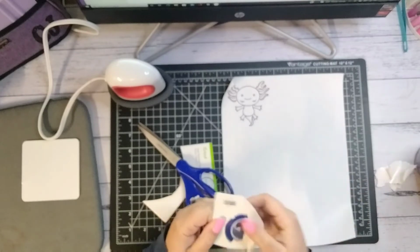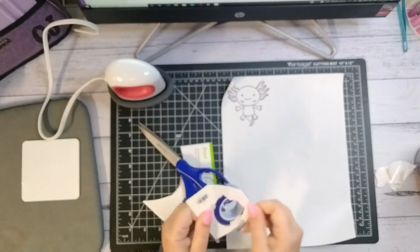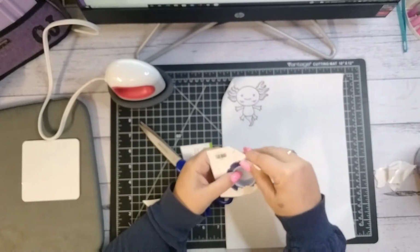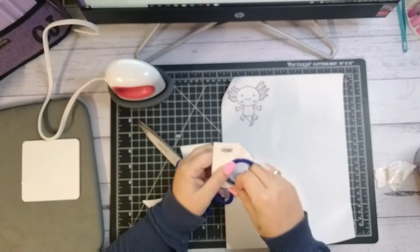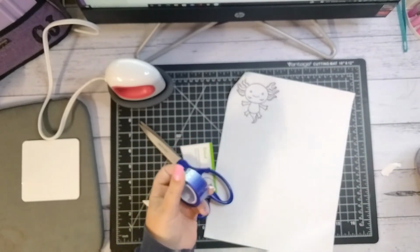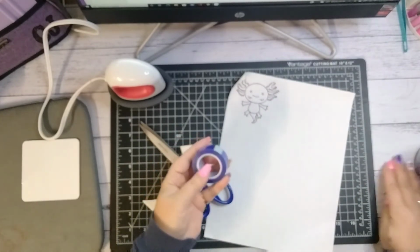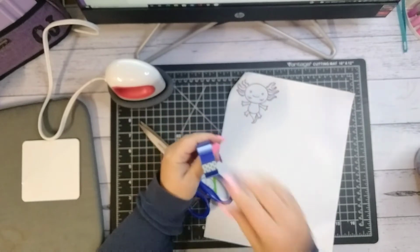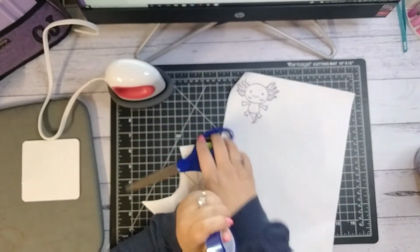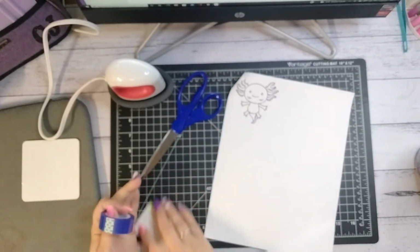But you don't have to use Cricut brand either, guys. There's different brands out there that you can purchase. I think Michael's sells one, but this one works really, really well. And usually if I find something that works, I don't veer from it. I mean, if it was outrageously expensive, I would, but it's not that expensive.